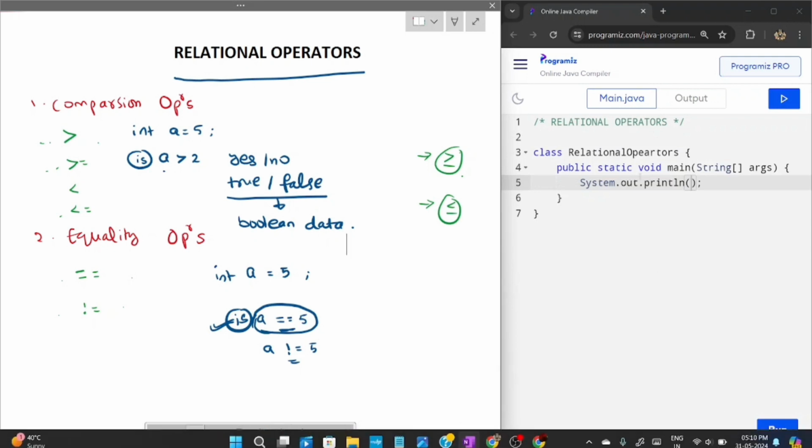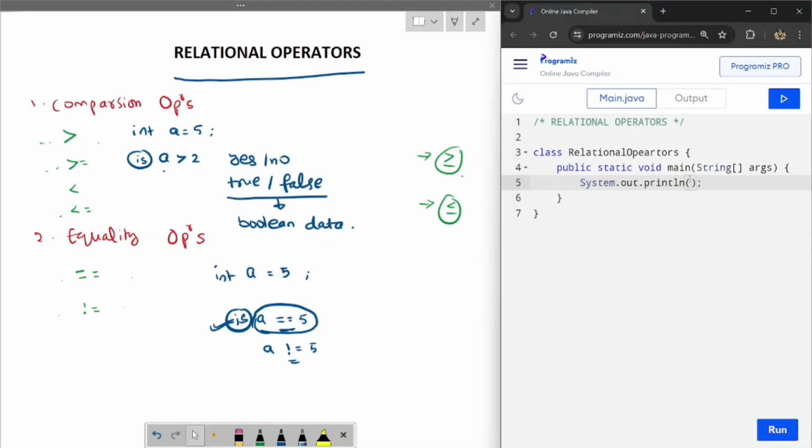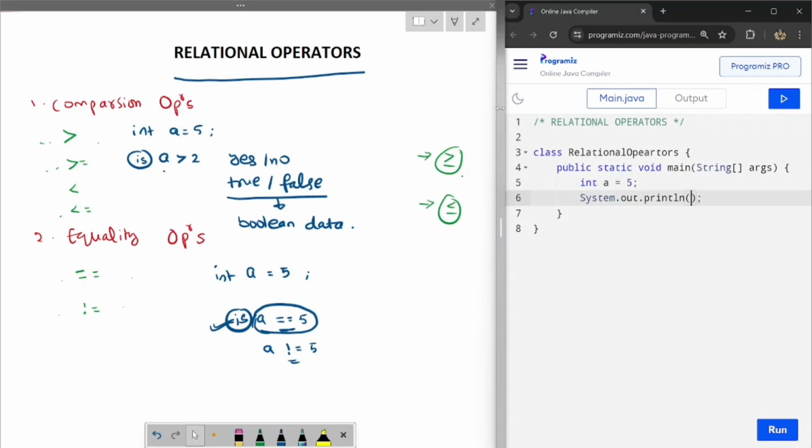Here in this print statement, let us initialize one value, int a equals to 5. Here I am giving the same example: is a greater than 2 or not? Let us check once.